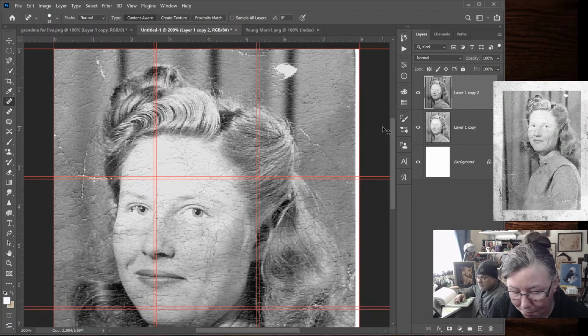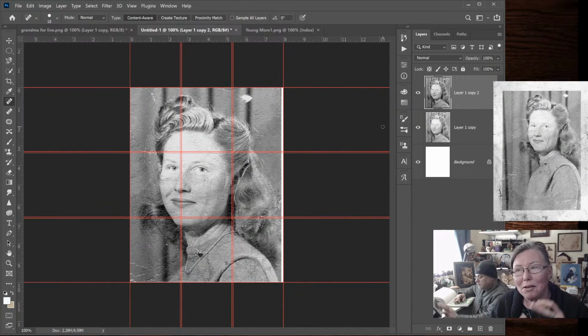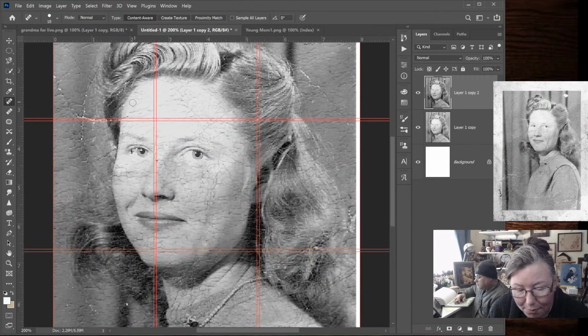Alrighty. So I'm not going to clean it up as much as somebody newer may need the photo to be cleaned up. I can tell right here that there was a bit of light that kind of blew her out, but we do have shadow right here. I just wanted to get rid of that X. Somebody obviously used a ballpoint pen while this photo was underneath them.